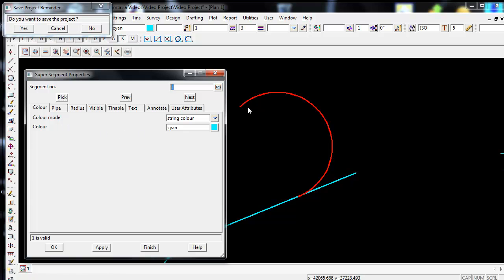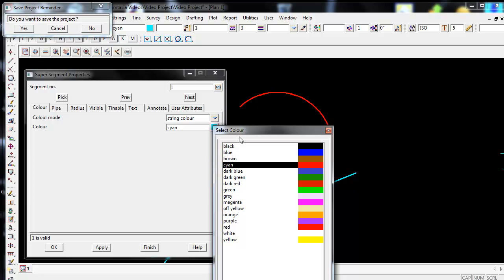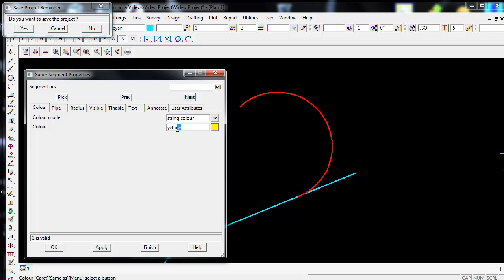If I wish to change the color of the string, all I do is go down to the color panel, step out to the right to the color icon, left click on that icon, and if I wish to change it to yellow, I just select the color yellow, left click on select. It will now populate the panel with the name yellow. This hasn't applied that to the string yet, and now I need to go down to the apply icon at the bottom of the panel.